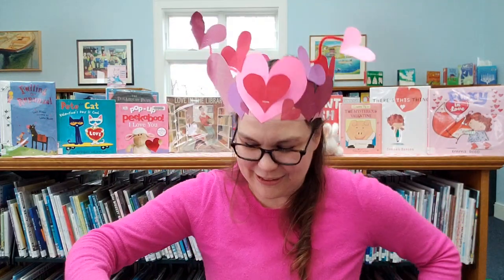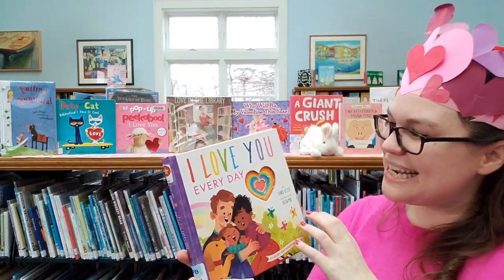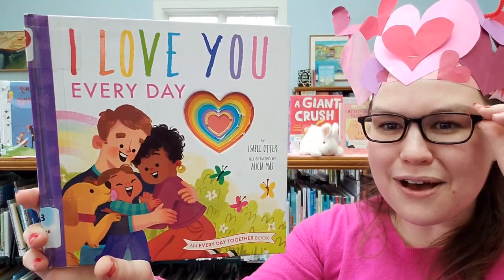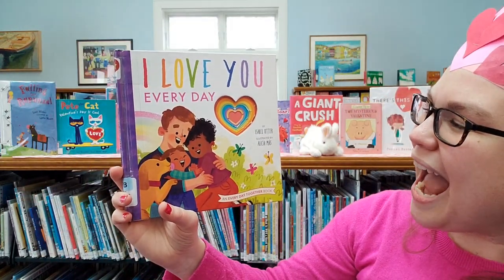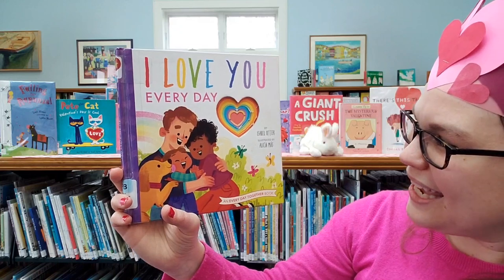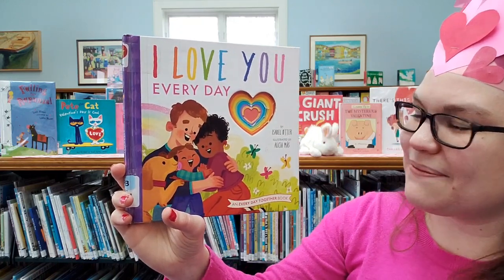Well done, everyone. Let's end today with a story about love. It is almost Valentine's Day, and Valentine's Day is all about showing our love for our friends and family. This is called I Love You Every Day. It's by Isabel Otter, and illustrated by Alicia.